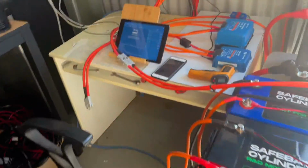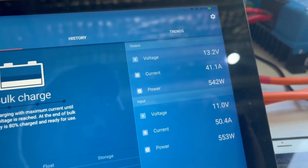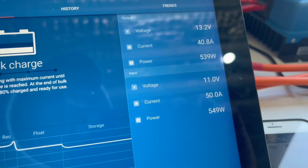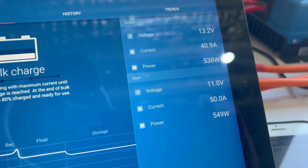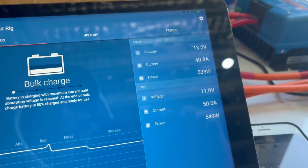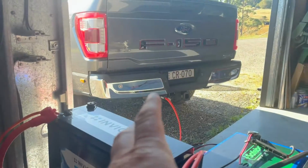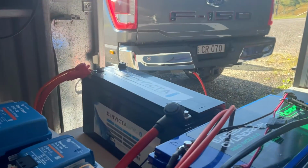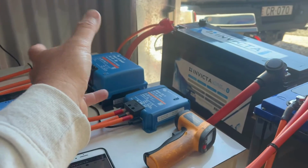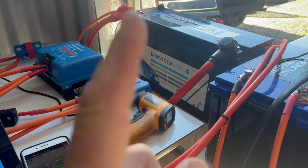16mm plugged in. Come back across here. Voltage comes up, still not to an acceptable level, mind you. Input current 50 amps, output current a bit over 40 amps. So that's the difference in the cable size. I would need 25mm squared cable off that ute to run this, but you can only put 21.2 in the 50 amp charger. So there's a limiting factor there, and cable length will come into play.